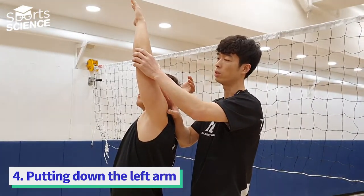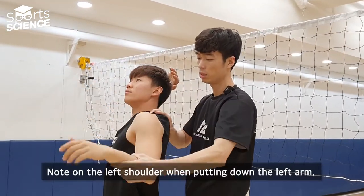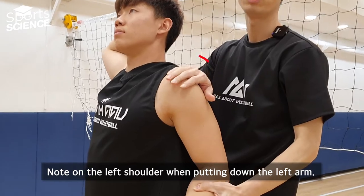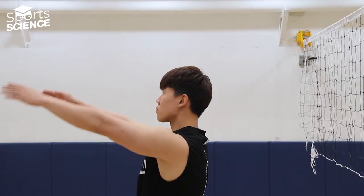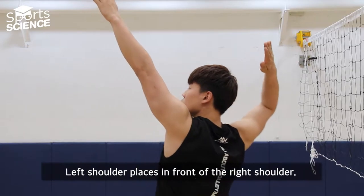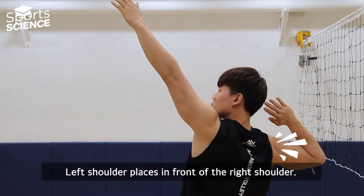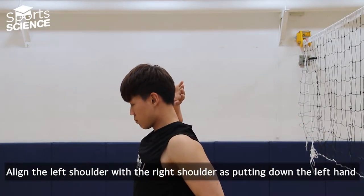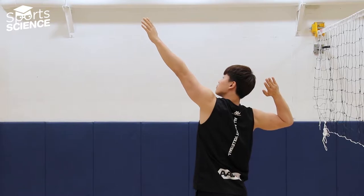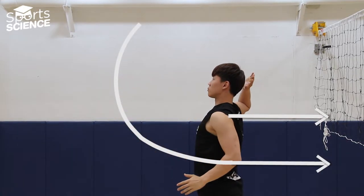Step 4 is putting down the left arm. Note on the left shoulder when putting down your left arm. If you follow this video for the training, your left shoulder shall place in front of the right shoulder. Align the left shoulder with the right shoulder as you put down your left arm. Left elbow swing backwards and affects the movement of the left shoulder.